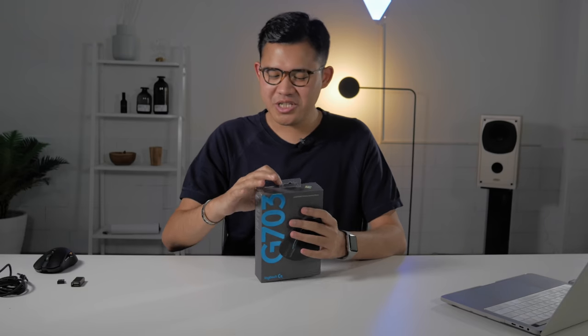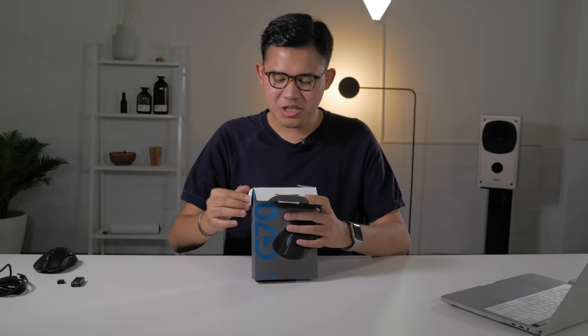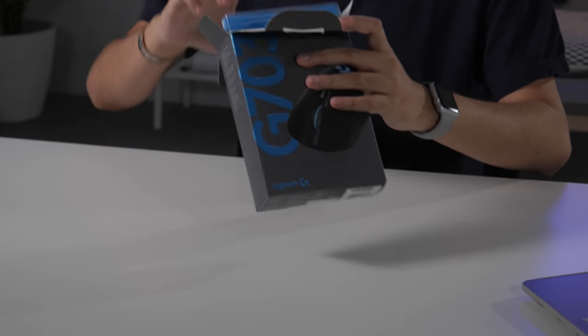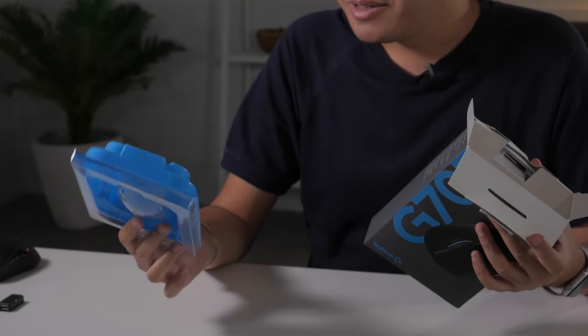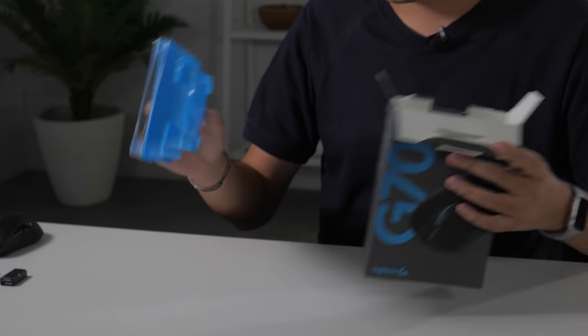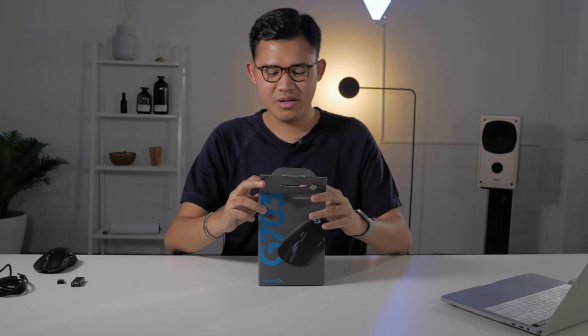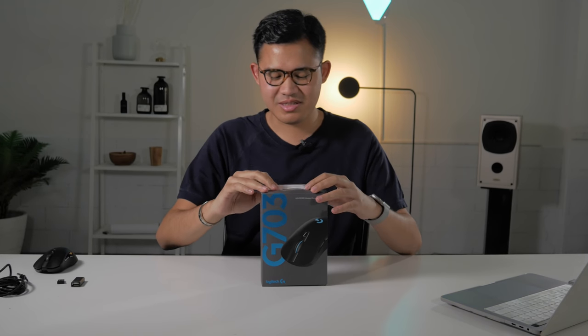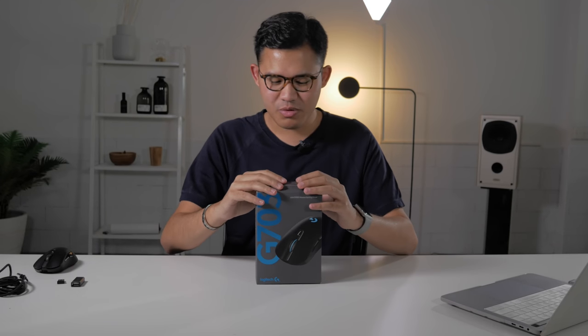I must say that Logitech needs to up their game on the packaging, because the packaging is so mediocre for a $99 product. Because what you get is this. I mean, this is like a Chinese knockoff, for Christ's sake. Blue, very tacky, and I think they need to revamp their packaging lineup, because you're paying $99 and you get this type of packaging, and it's a pretty expensive mouse, to be honest. But anyway, that's the packaging that you're gonna get with the G703. Now let's get to the product.